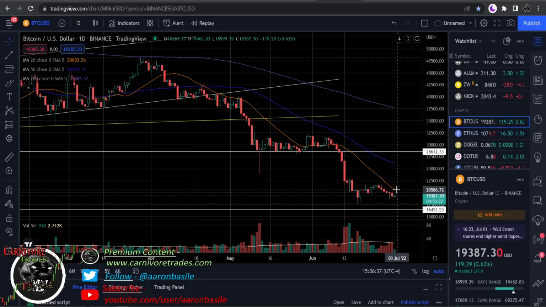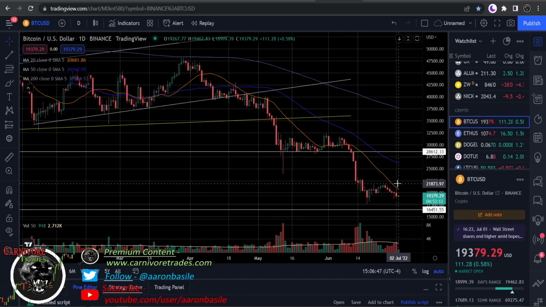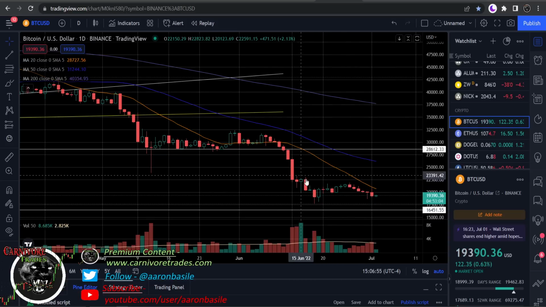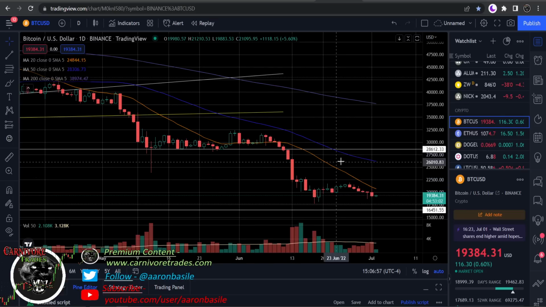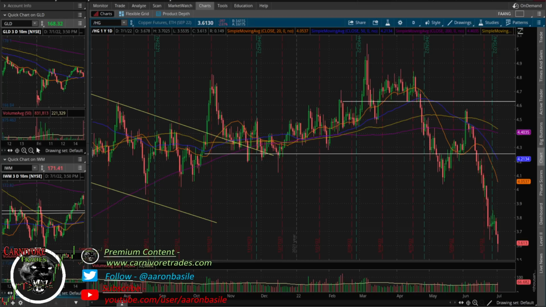The only positive right now is that everyone's so bearish that it's almost bullish. The boat's getting too loaded to one side. But as far as a technical picture, this is in really bad shape right now, and it's really in prove it mode. If it can prove it to me and get above this 20 moving average and then start taking out some of these pivots here, well, then maybe you can rally up to that 50 MA, maybe backtest 27,500. But until then, it's just a tough trade right now, and I would avoid it at the moment.